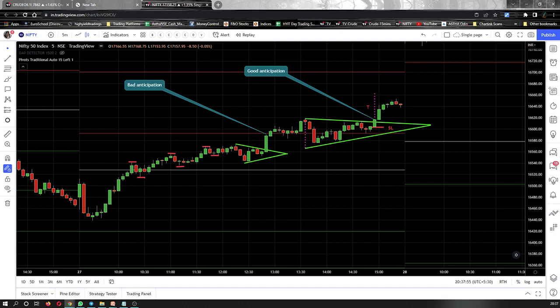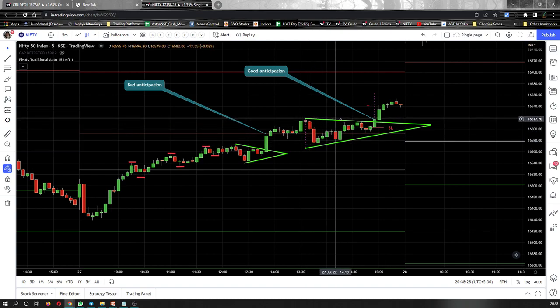So the rule for setting the target when you trade chart patterns is that your minimum target equals the size of the pattern itself. Now, obviously, this is theoretical. Let's get on to the chart again and let me explain what I mean by this particular statement. Here, the purple dotted lines that you see here, the first purple dotted line, is the size of the pattern itself.